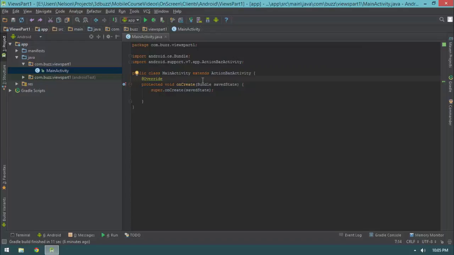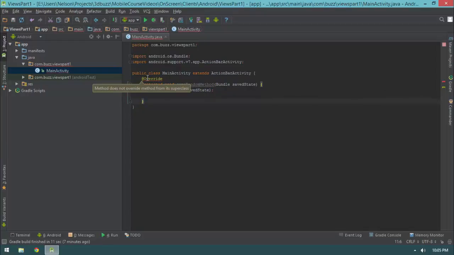When I add the Override annotation, it's not required, but if I add it, it makes it impossible for me to write a method that doesn't override something. So for example, let's do some random method which doesn't exist on the base class. This is not an override because this name doesn't exist on the base class. Notice how I now get a compiler error. It says method does not override method from its superclass. So that's what's going on here.